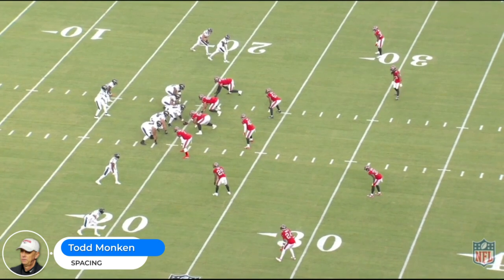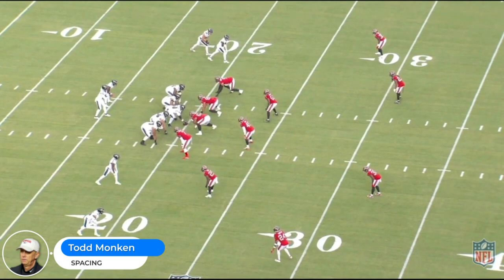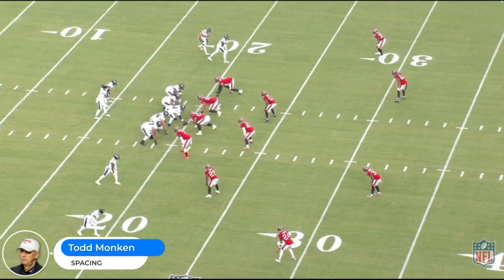Got a little stack formation at the top with traditional, it's 2x2, but it's stacked at the top and it's traditional at the bottom. The shell is a cover 2 shell, so it could be cover 4, it could be cover 2, unless they decide to roll into something. But just pre-snap is looking like cover 4 or cover 2. But the way the linebacker is tucked in, I'm going to say some kind of cover 4.